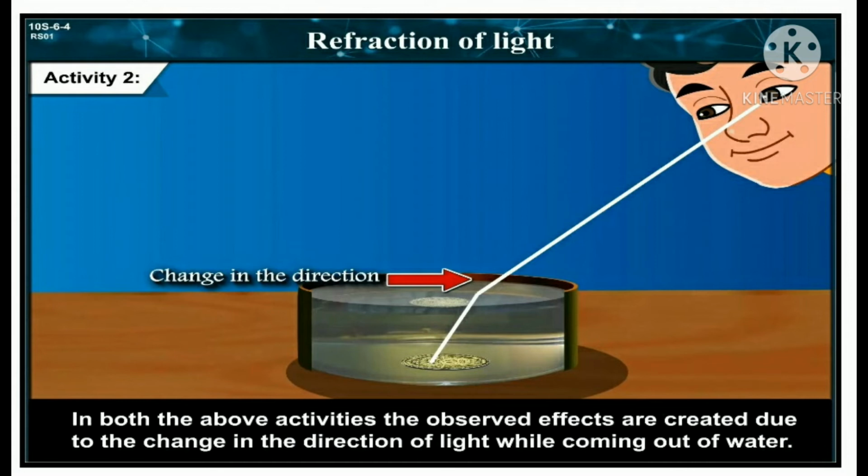One more simple experiment you can perform at your home. Take a 5 rupees coin and keep it in an empty metallic vessel and observe it from the distance. Go away from the vessel, you will find that the coin becomes invisible at certain distance. Now tell your friend to fill the vessel with water and you will see that the coin inside the vessel again becomes visible. Why this happens?